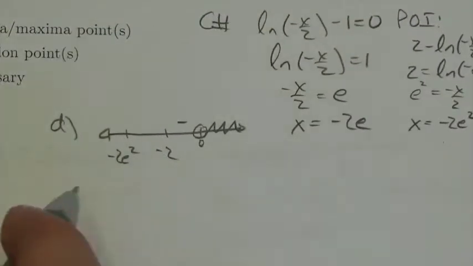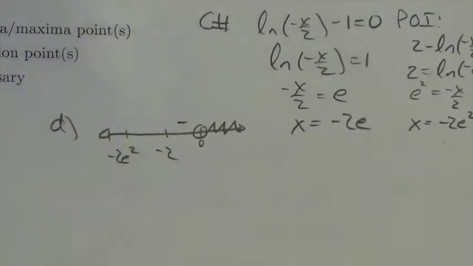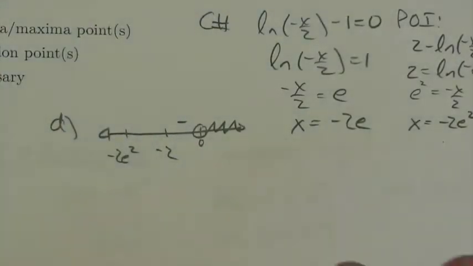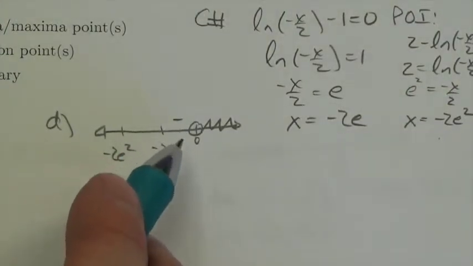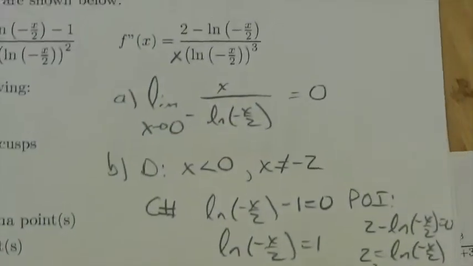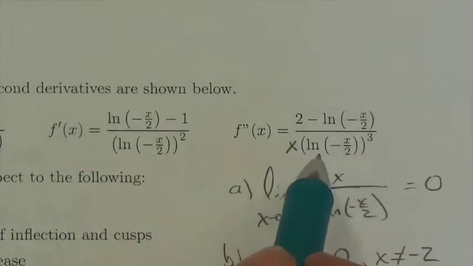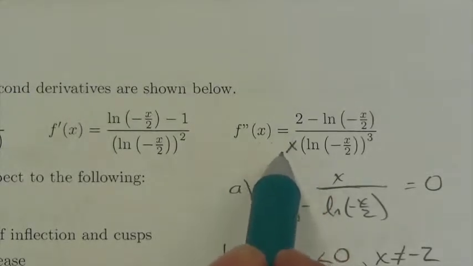Okay, now I'm going to dive back in here. I just took a brief little break because there is an error here, and it hasn't really affected us at this point, but it is going to affect us now because this is incorrect. Sorry, I walked us through that, but that's incorrect. Now I'm going to show you why. When this was typed out, there was a small typo. There should have been an x down in the denominator in the second derivative.